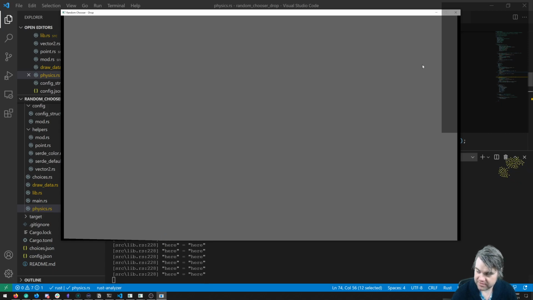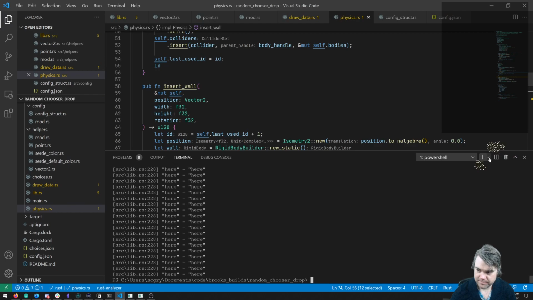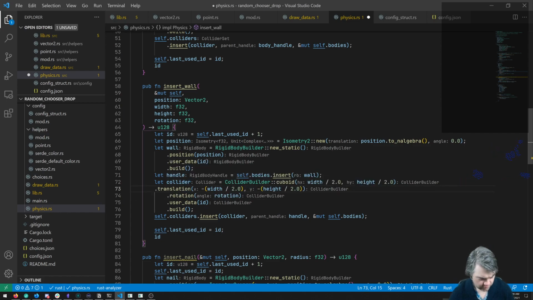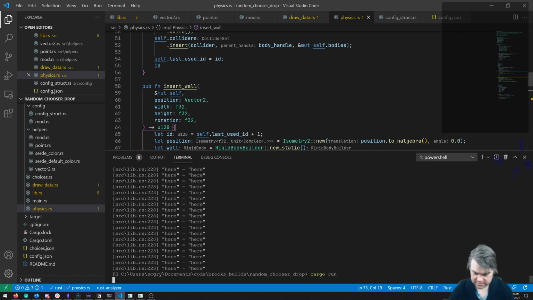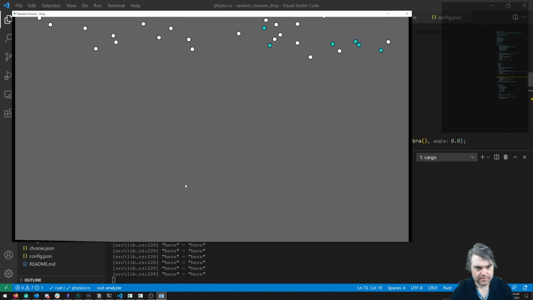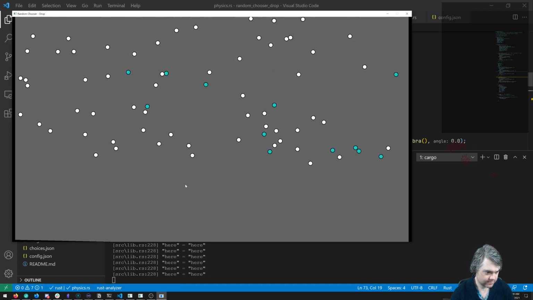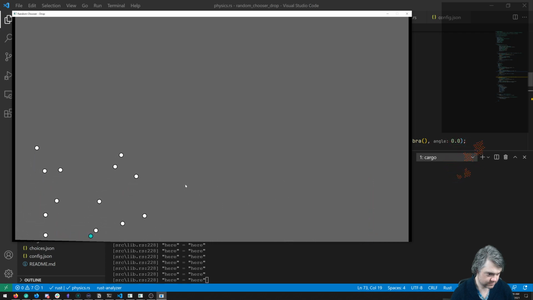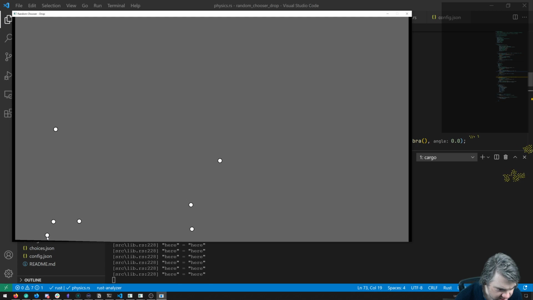And then you just fall off there. Do I need to do the translation before the rotation? Does the order matter here? It might.